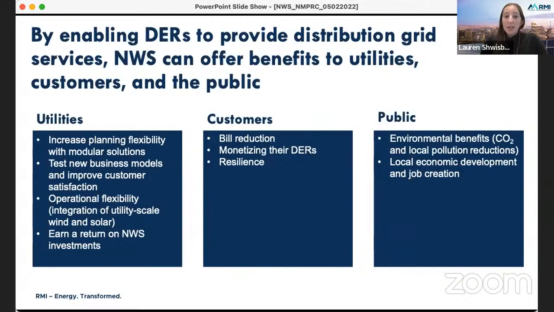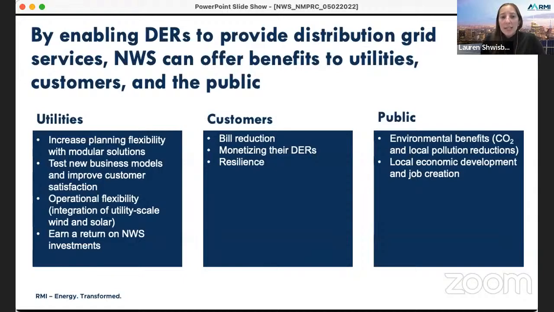We've seen a lot of projects where in reality, the need hasn't emerged as anticipated because planning still has a lot of uncertainty, and taking an approach using DERs has actually shown that the need may not have ever materialized in the first place. And we've saved customers a lot of money by doing a little bit of implementation up front and allowing ourselves the flexibility to wait and see what might emerge. They're an opportunity to engage customers and communities, and which I'll talk about more later, can provide a rate of return if there are incentives in place.